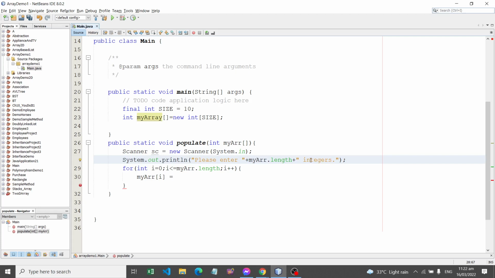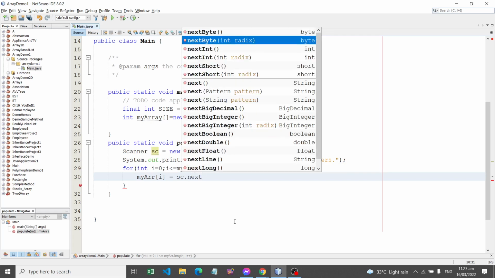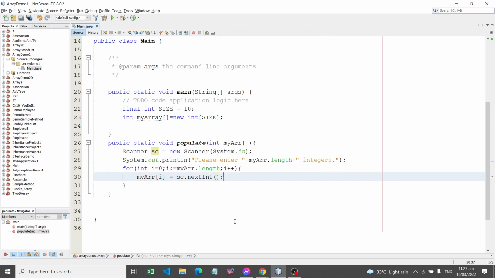To be specific, we will be using the word integers instead of numbers. And here, again, we will be using this one to access the methods of class Scanner like nextInt. So each of the inputs from the user will be put in a specific element of our array, starting at index 0.